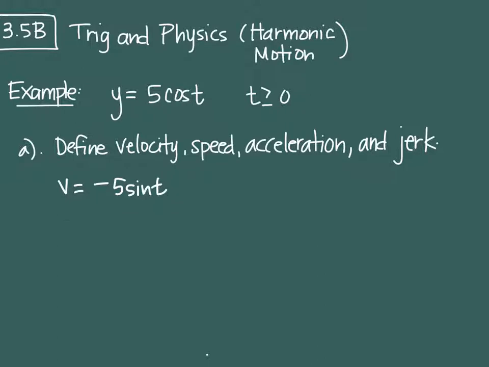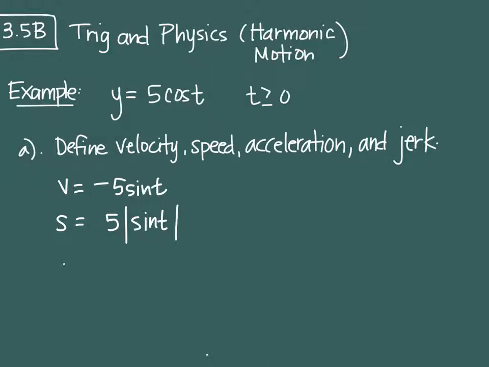All right, so then our speed. How would we define that? Okay, not just 5 sine t, that's not going to work. Okay, it's got to be the absolute value. So you could do 5 times the absolute value of the sine of t. So 5 would always be positive, that's fine, but you have to keep absolute values around sine because sine wobbles between positive and negative values. So you can either have the 5 inside or outside, it doesn't matter, but you do definitely have to have the sine inside your absolute value. If 5 is inside, should you put a negative in front of it? Doesn't matter.